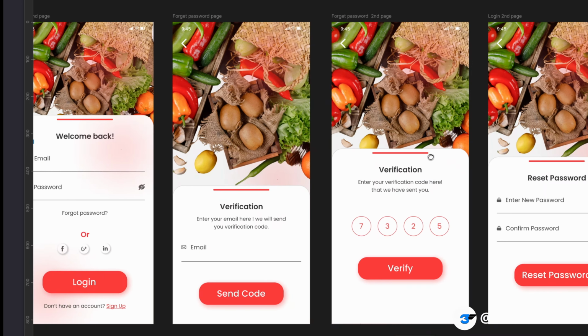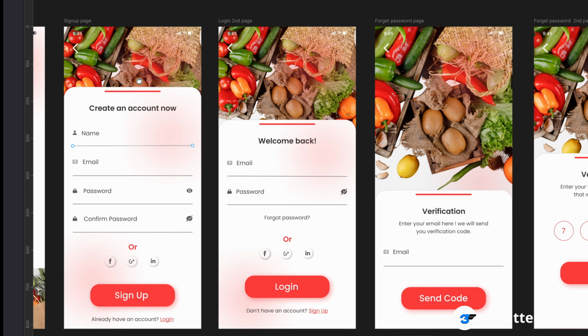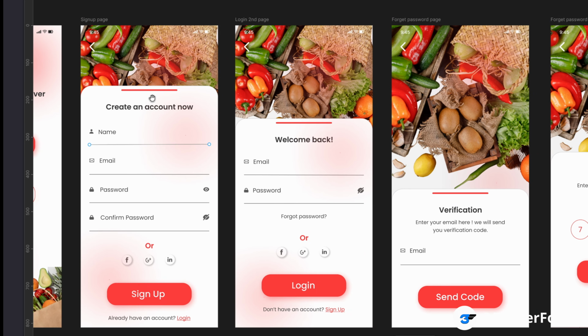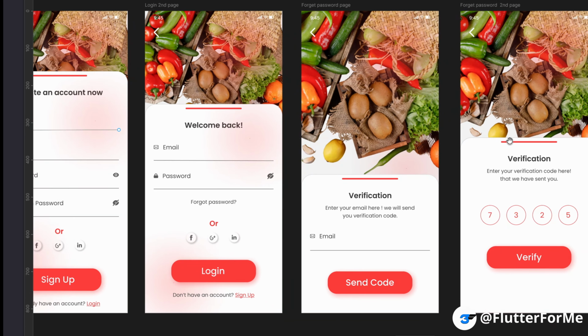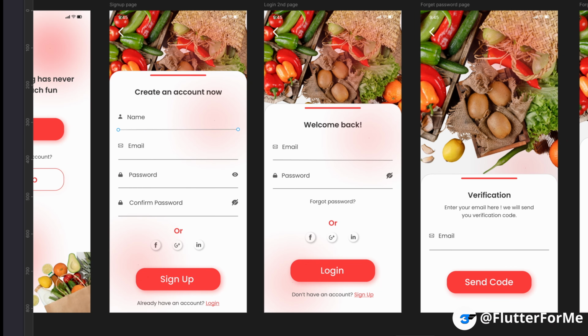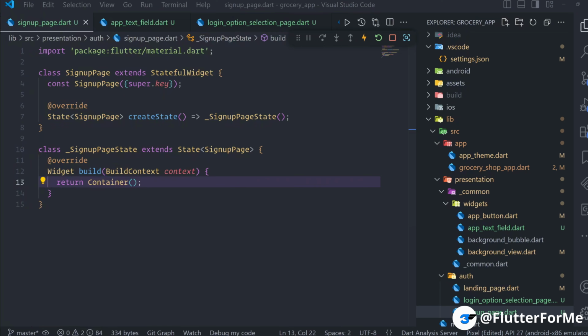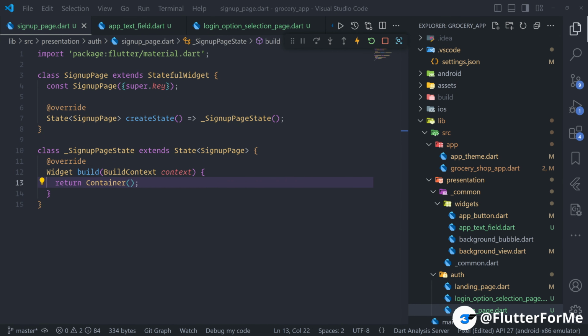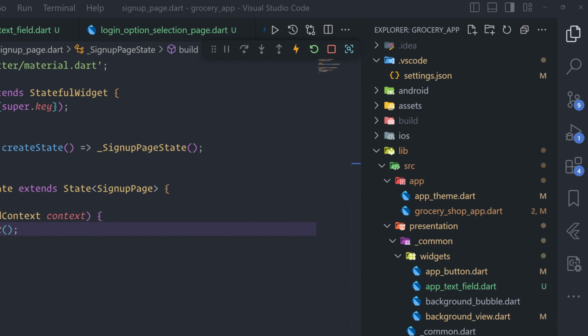If we check it, we have this thing very common. So I'm going to create an auth wrapper just for this so that I can use it everywhere. Let's go back to our code and let's create an auth wrapper class here.